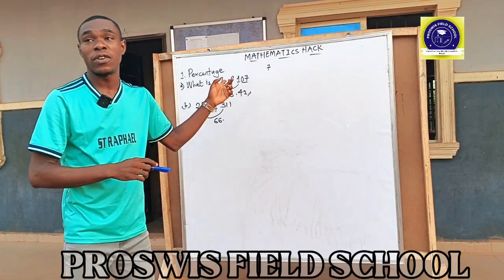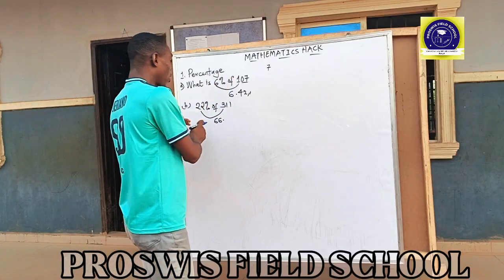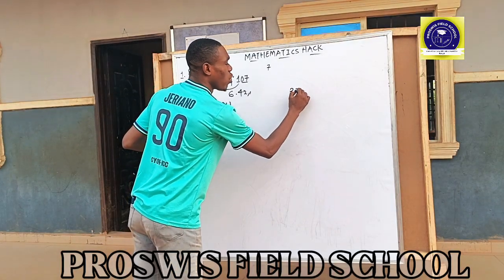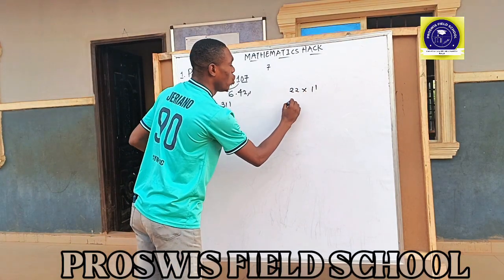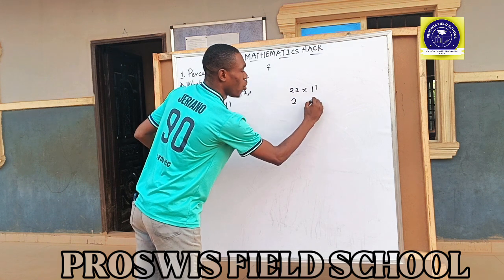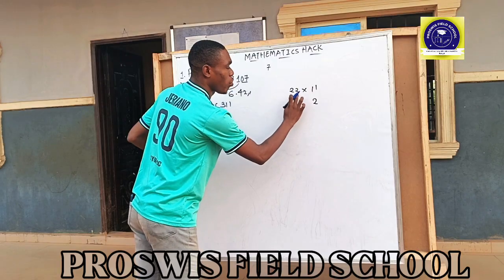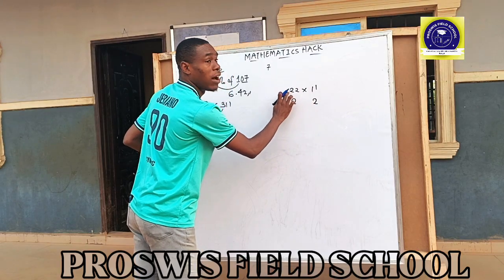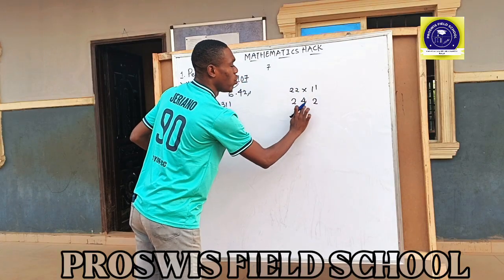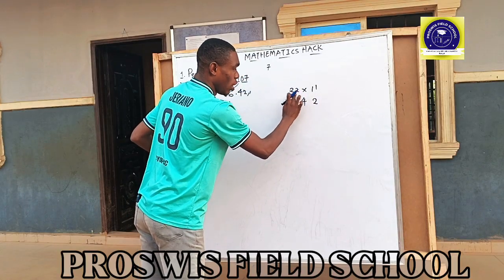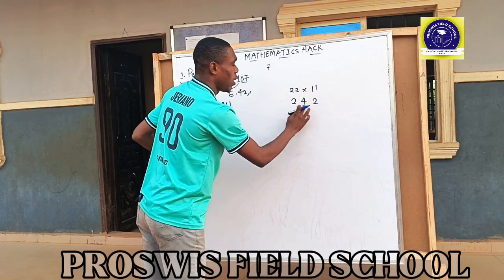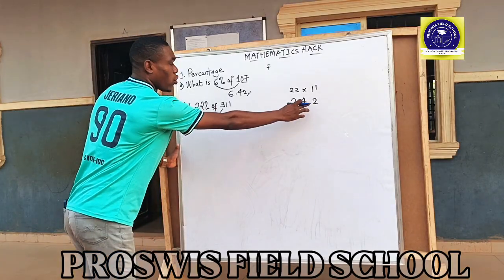This is still part of the mathematics arc that I'm going to teach you. Whenever you're having a number multiplying 11, this is what you do. You have 22 times 11. You have 2, and then you drop 2 by this side. This 2, you drop it at the other end, and then you have 2 plus 2 is what? 4. 22 times 11 is 242. The 11 is just playing there. The 2, you place it at both ends, and then add up the middle number.